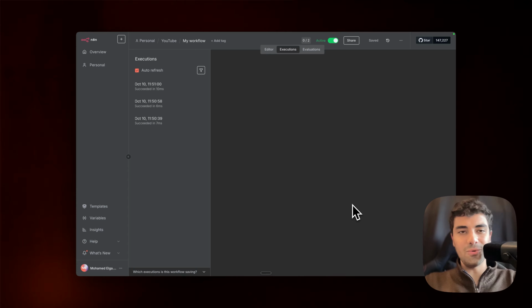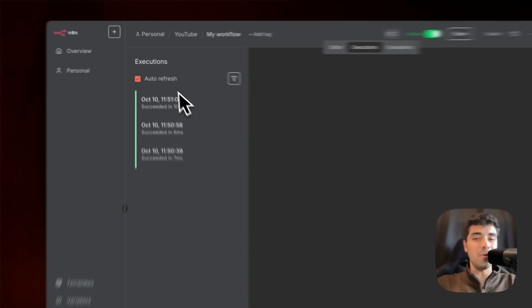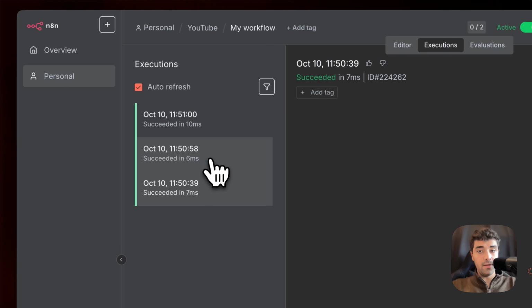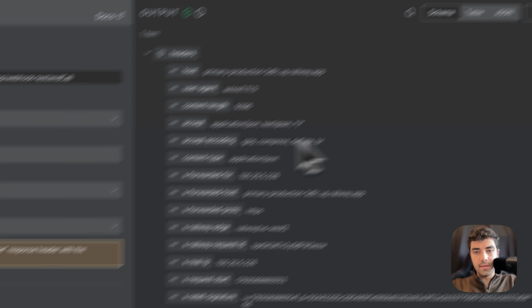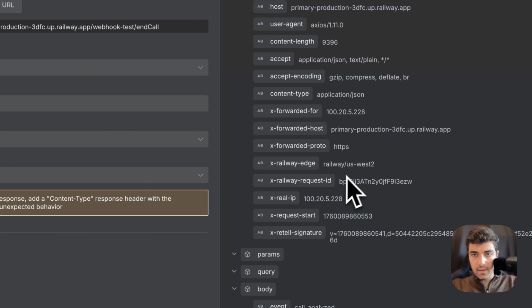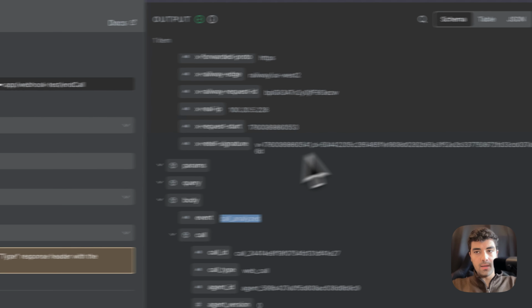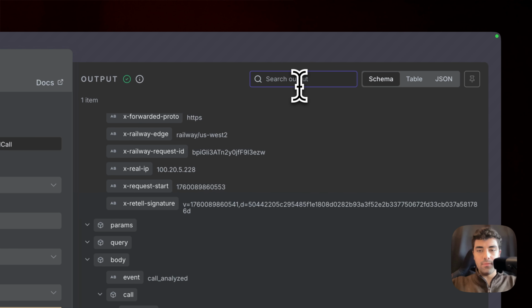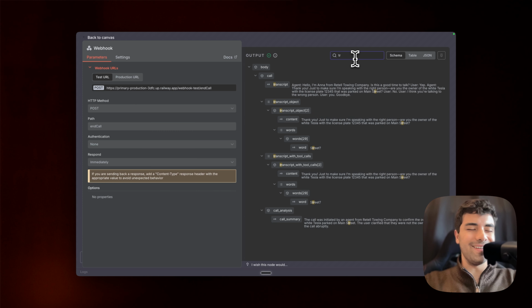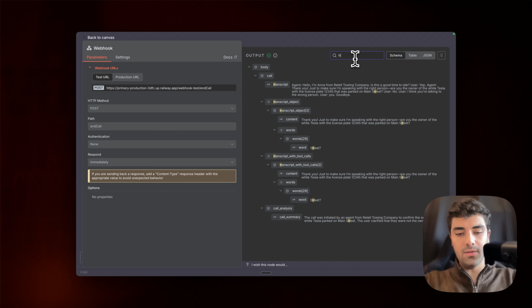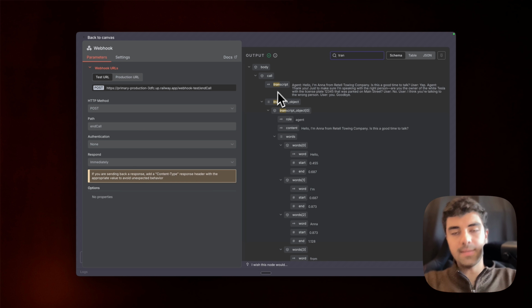Awesome. So now let's go into N8N. Let's wait for a few seconds so that the call is going to come. And here we go. We get 3 payloads. And we will need the last payload because that's the call analysis. Yeah, here it is. The payload, which has the information that we need. Specifically for this video, let's say that we want the transcript out of this call. So I just make sure of the transcript. Yes, I see it here.